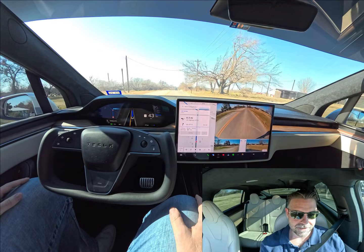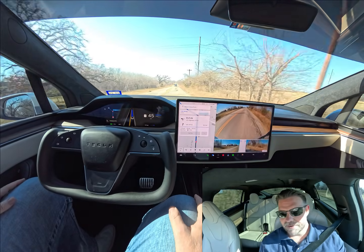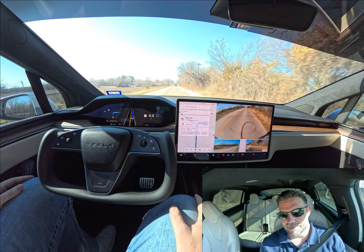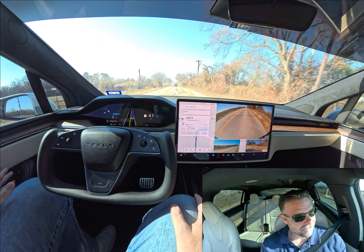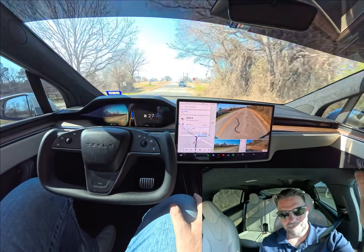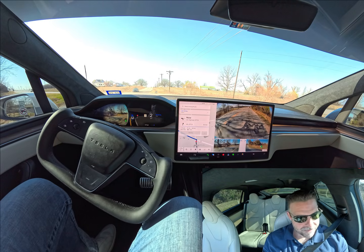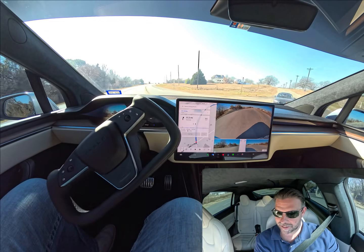FSD 14.2.2.2 on the way to Best Buy in Denton, Texas. If you've seen my videos before, another thing you're going to notice is I tinted the windscreen halfway down. So this is a Model X, and in the Model X you have this really amazing overhead view and this big windscreen. The downside to that is, especially here in Texas, the sun can get a bit brutal — it's just bright and hot. So I added it, and the verdict on it is I love it and I hate it. It's really effective in blocking the sun. There was a little hesitation there — I think it wanted to see what that car was going to do.